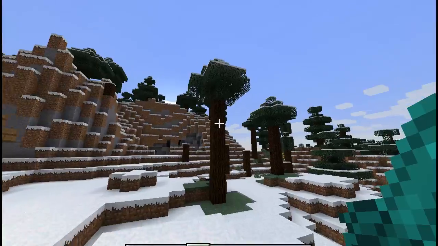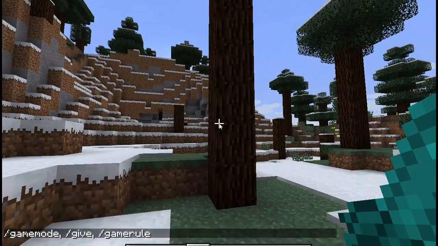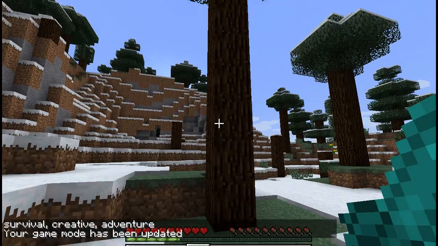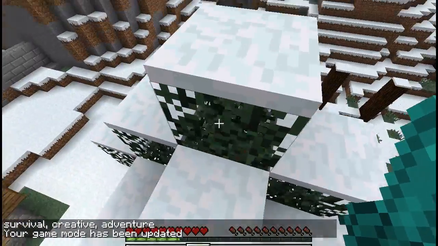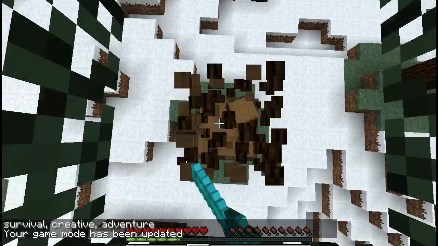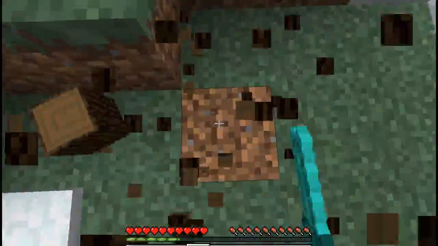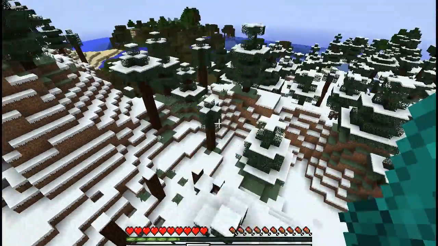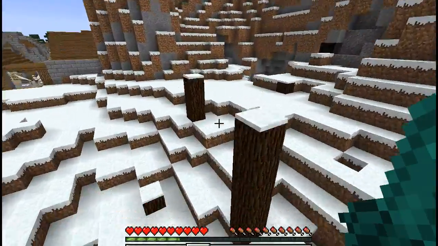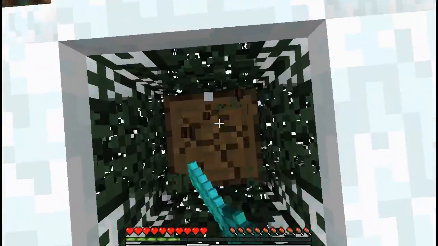And I'm in creative right now, actually. Game mode, I want survival, don't I? You can jump to the top of the tree, and then you can cut down the tree using the axe. And because you take no fall damage, if you overshoot it, it doesn't matter. You take no fall damage, so it's pretty awesome. I kind of like this weapon.